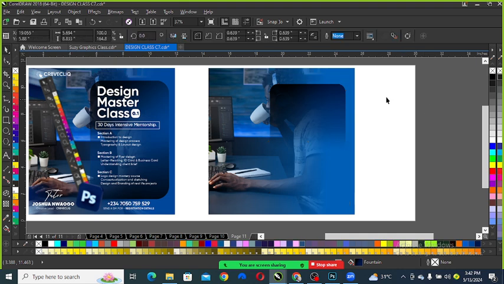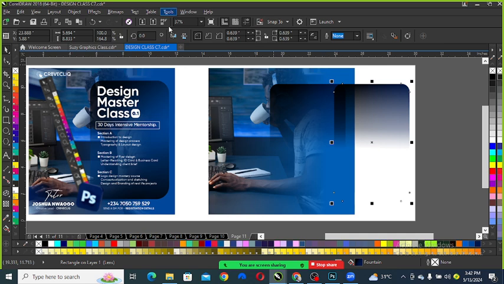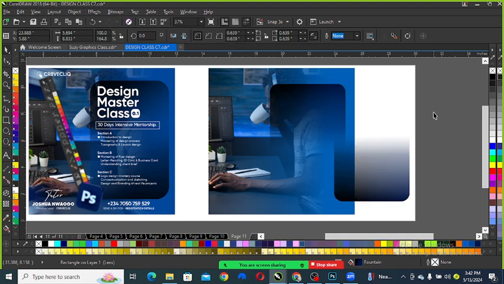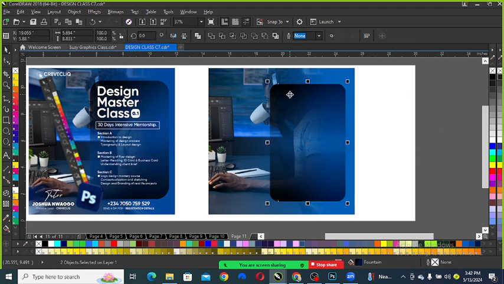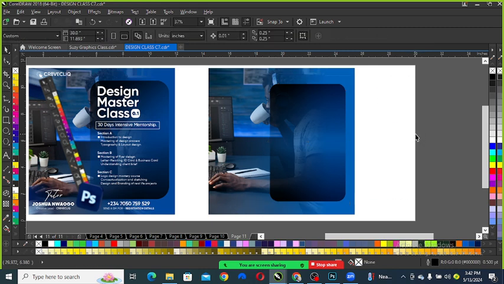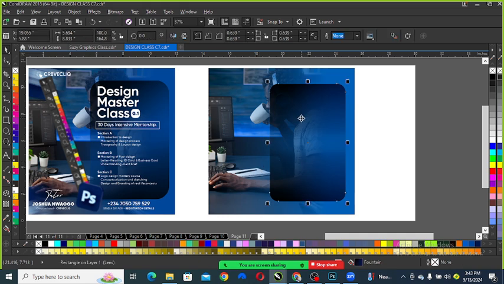Right. So what we'll do next is that I now duplicated this one, right? So I made it 2, Ctrl D. I have another one. So now that I have this one here, I'll now mirror it. So we have what we call mirror here, mirror horizontally and mirror vertically. So I want to mirror horizontally. So I'm going to tap here. No, I want to mirror vertically. It goes upside down, right? So now I have to bring it back to this one. So I'll click on this one, hold shift and tap on it also and click on C. It comes under. So I want them to be together at the same point, so I'll click on B, right? So I reduce this first one a bit, go down.